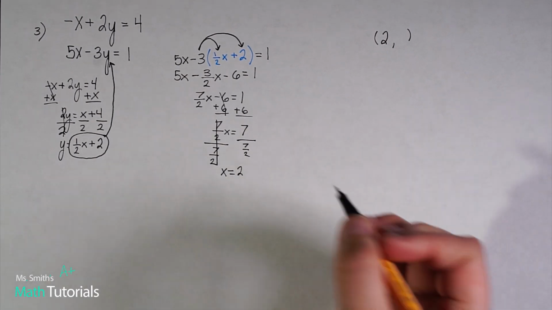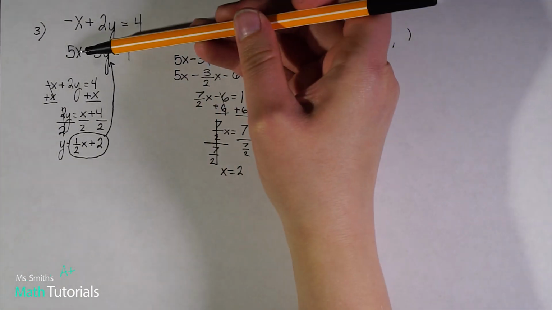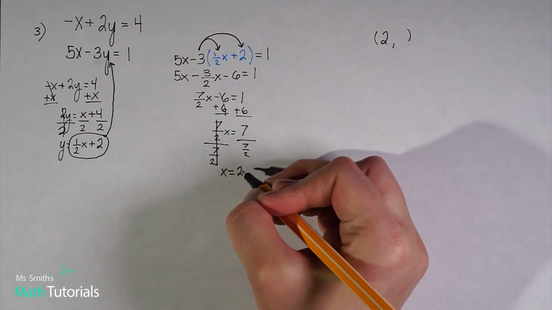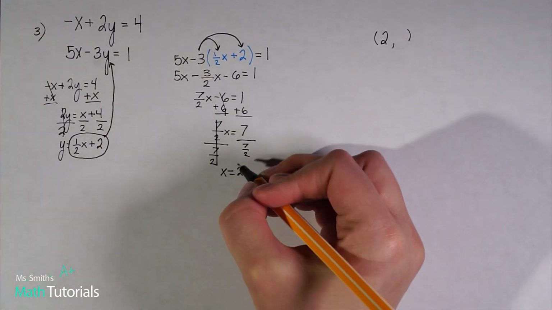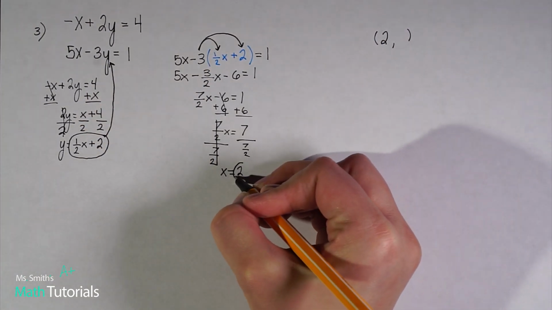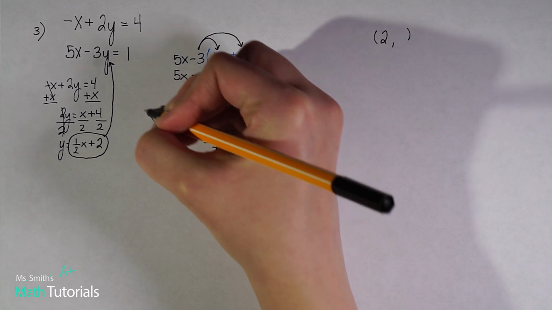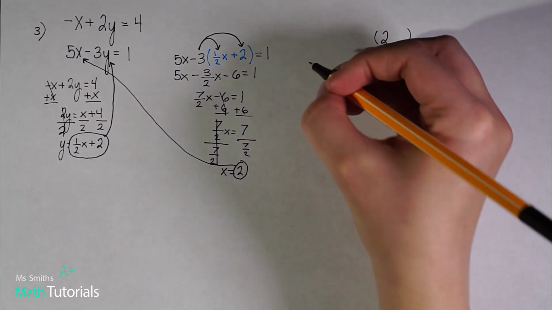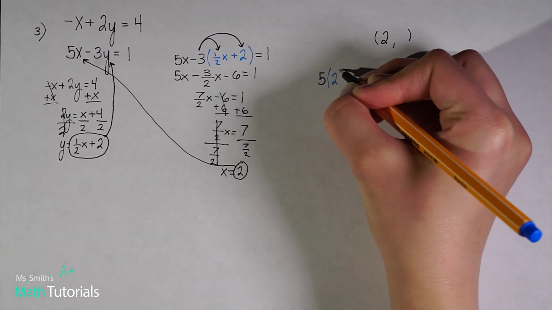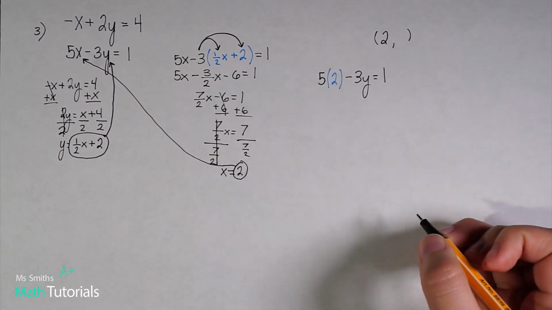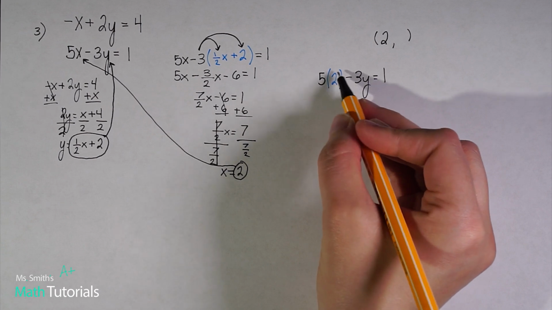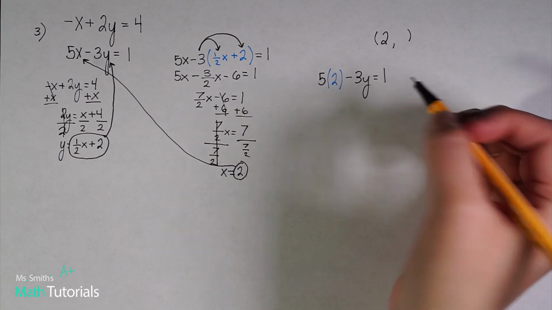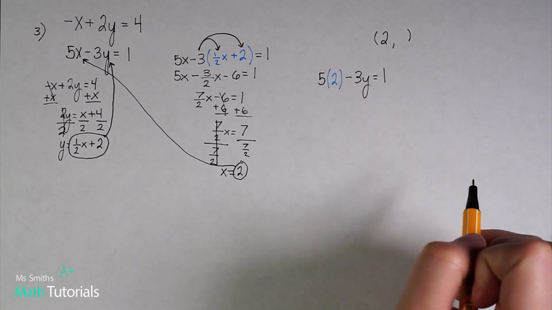So I think I'm going to plug it in right there for that x. So you could do that one. I'm just choosing that one for no real reason. So I'm going to take this x equals 2 and plug it in right there. So let me rewrite that over here. Okay, so you notice I'm highlighting in blue that what I'm doing is subbing that 2 back in for the x. So now I'm just going to simplify and solve for y.